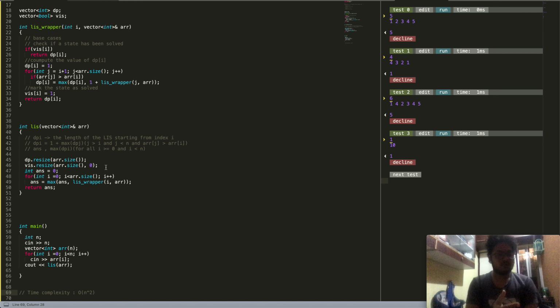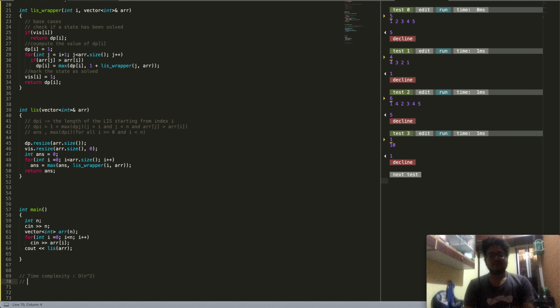In this problem the number of states is n, and the time to compute each state is also O of n. Why? Just look at this part of the code over here. This is the time required to compute a particular state, so the time to compute each state is O of n. So basically on average you take O of n time to solve a state, and the entire runtime becomes O of n square in this case.